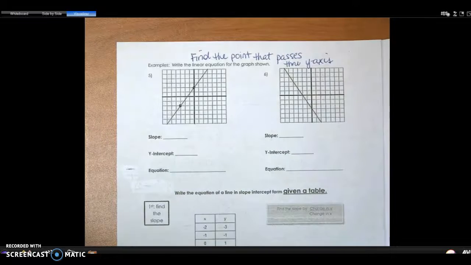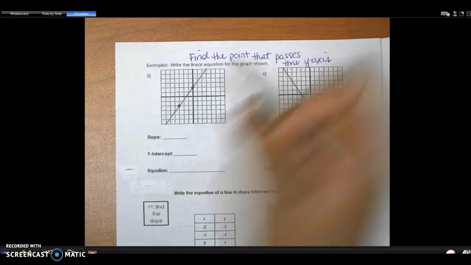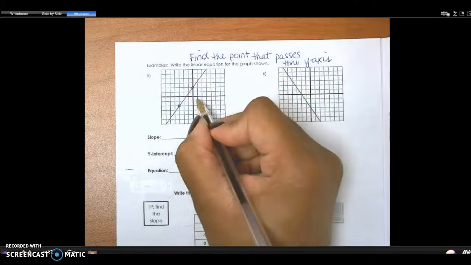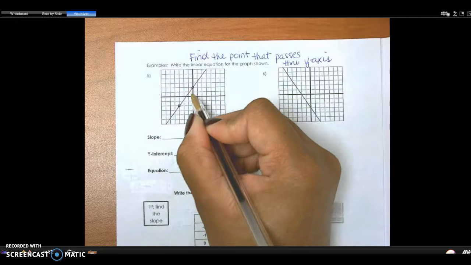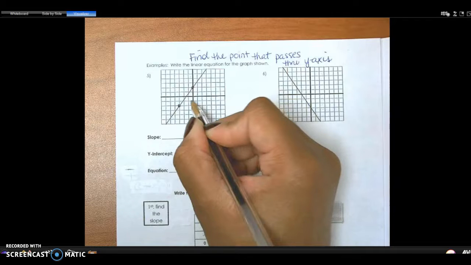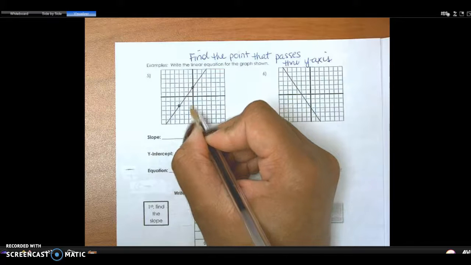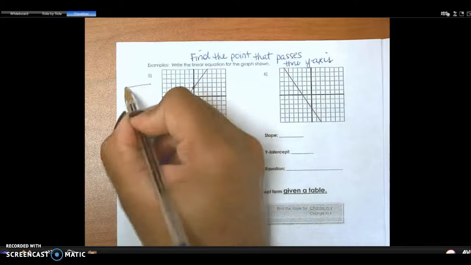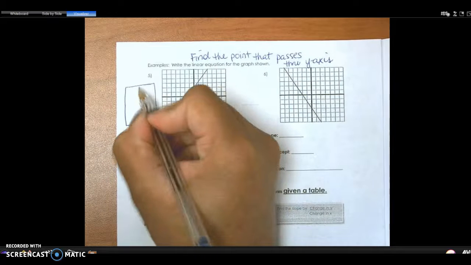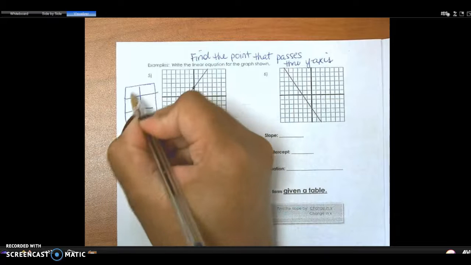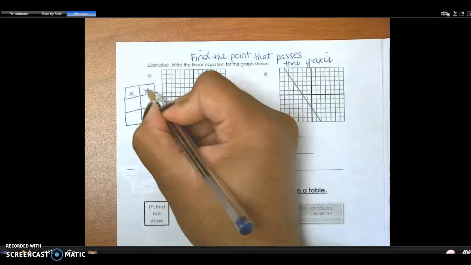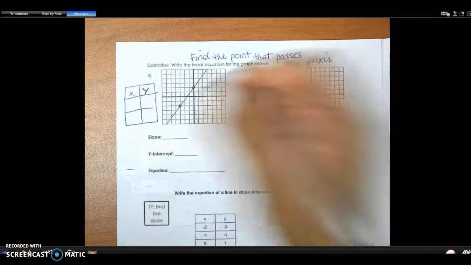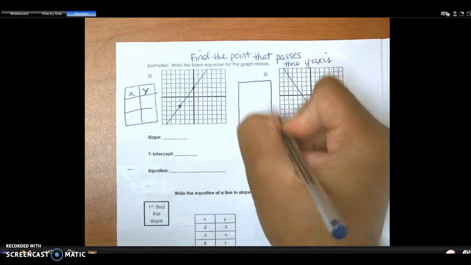The y-axis is your line that goes up and down. And these are just singular. This is 1, 2, 3, 4. This is 1, 2, 3, 4. This is negative 1, negative 2, negative 3. This is negative 1, negative 2, negative 3. So I'm going to look at these points, x, y, and then look at these points over here.